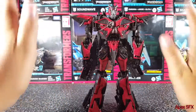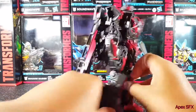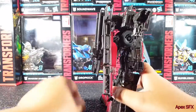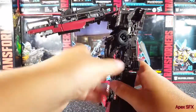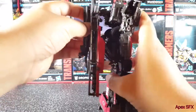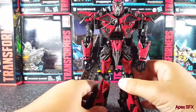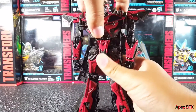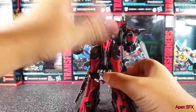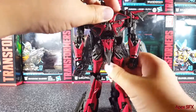So first is the complaints. Yes, I do have complaints. The first complaint is his backpack. It's not that it's massive. It doesn't tab in. It really does not tab in. It just kind of flops around. As far as I know, anyways, it doesn't tab in. But yeah, and then the other thing is his waist does not tab in at all. In fact, if you try to use it almost at all, it just kind of undoes itself, which is definitely a problem. I'm not a fan of that at all.